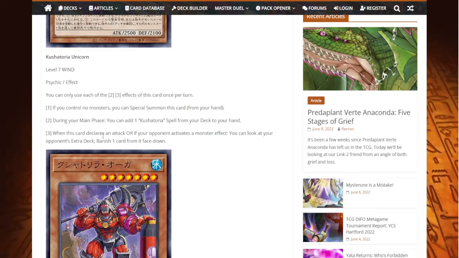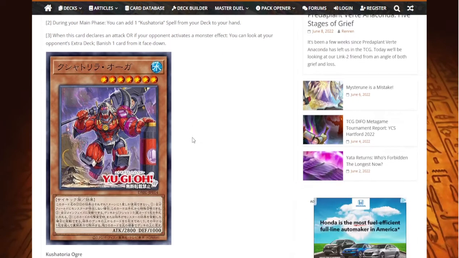When this card declares an attack, or if your opponent activates a monster effect, you can look at your opponent's extra deck and banish one card from it face down. So if you special summon this and you go to activate Kushatoria and they effect failure you, well, they have just lost a card from their extra deck, which is pretty neat. I like that a lot.